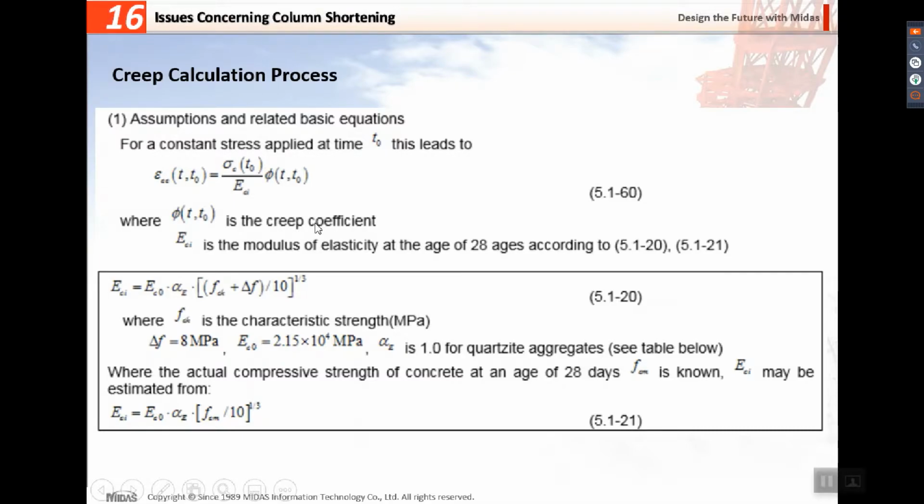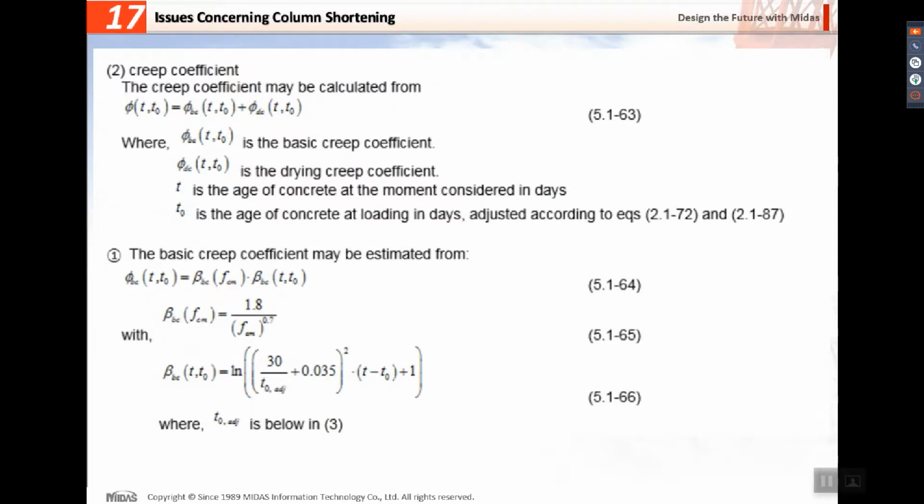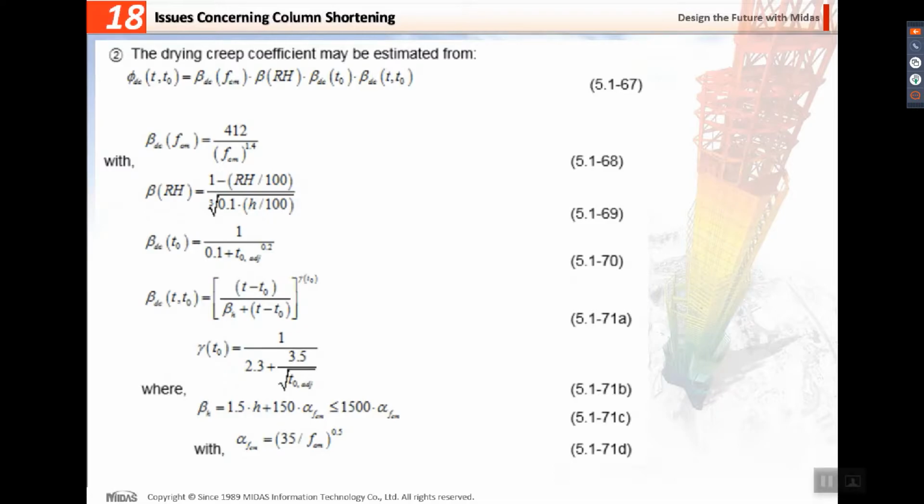Thanks to software, we will not have to perform this manually, especially if we are analyzing a high-rise structure. Thanks to software, we will have these results with this very tedious formula in computing the creep in our structure.